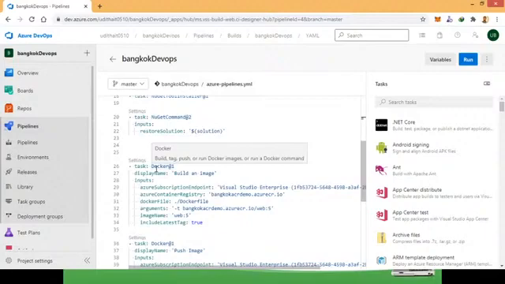Here we can see we first build an image. There are mainly two tasks when it comes to an Azure DevOps pipeline. One task is to build an image. When you build the image, you need to give the container registry. Here you can see this is my container registry. Then I need to give the Docker file containing the configuration, where I can set up all the configuration information. Then I can give the version number and the image name.